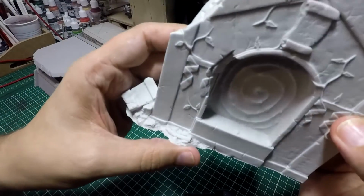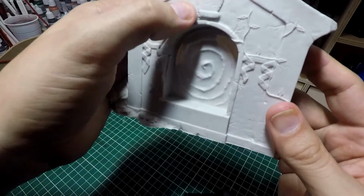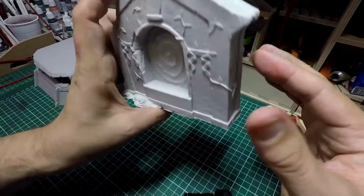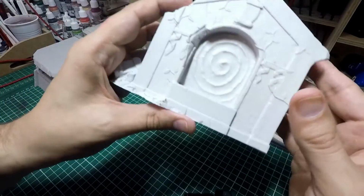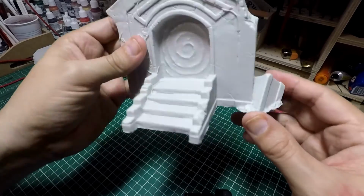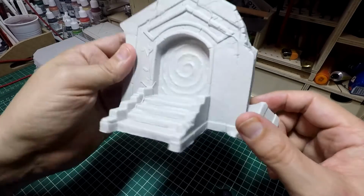And on the back we've got some scrolls and some parchment kind of detail, like that's all built in to make it look like an old temple. And I think that is absolutely fantastic in terms of detail. And again, this is going to be a standout objective piece on the battlefield, and this is definitely going to be getting used in one of my 7TV games straight away, I'll tell you that now.